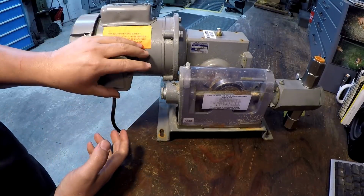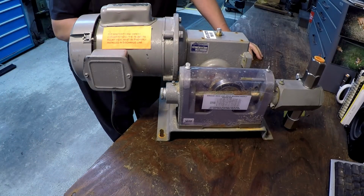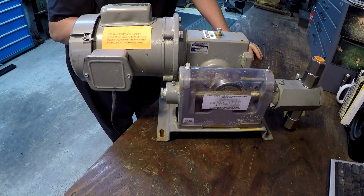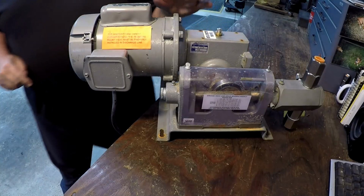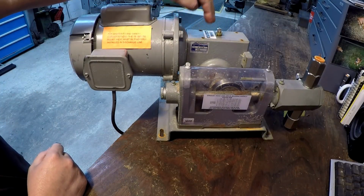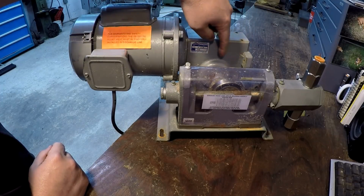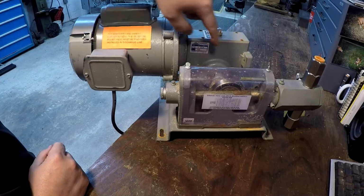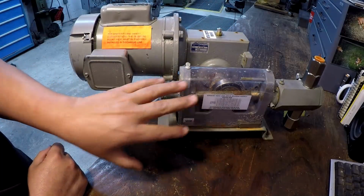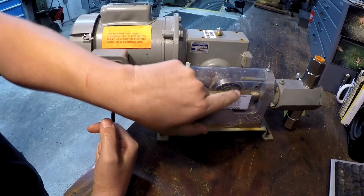So what we have here is an electric motor, and this is a 120 volt electric motor that I believe is running at 1725 RPM. And it's attached to this gearbox right here. This is a worm drive, a worm gearbox. So you have a worm shaft going this way that's attached to the motor, and then you have the worm gear right here. So this shaft through here is going to spin this gear, and it's going to rotate this very slowly. You have an eccentric that's attached to the output shaft, and there's a bearing here.